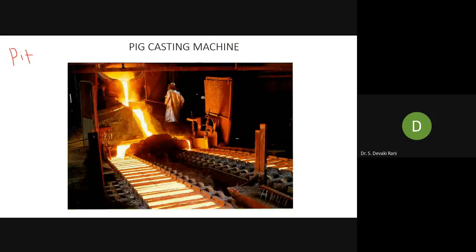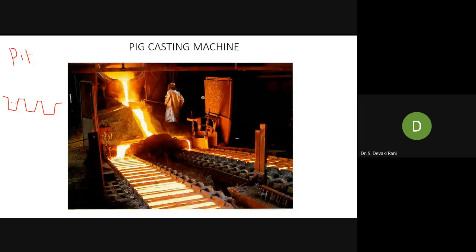Because in pit casting, the solidification is done in the sand mold, ma'am. And the ground should be broken. That should be broken for the removal of the casting inside. Which one should be broken? This ground level. Pit means you dug a hole in the ground, and you see that the sand is very hard. You can also have a refractory lining. So after solidification only you can remove that.